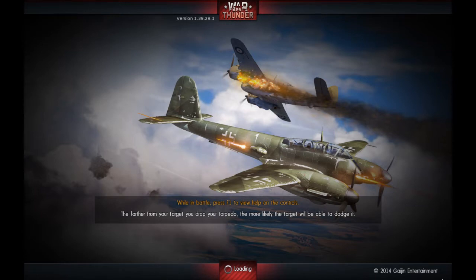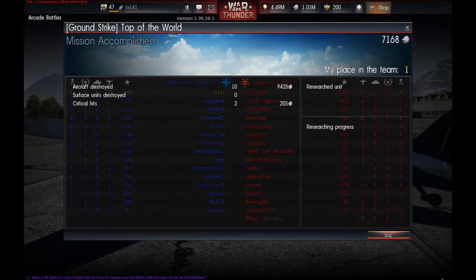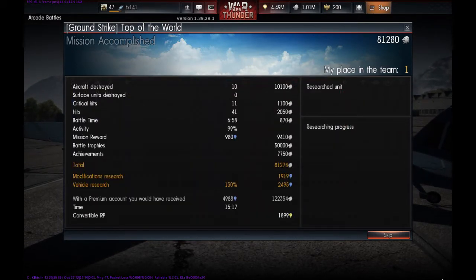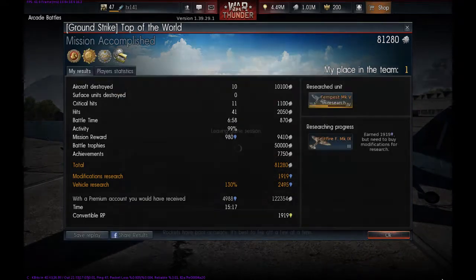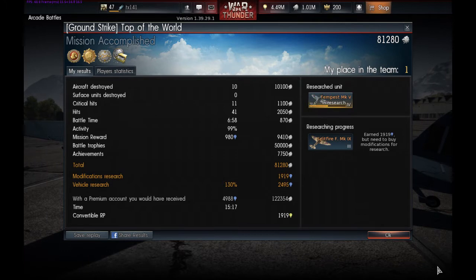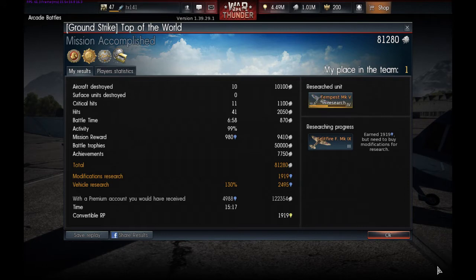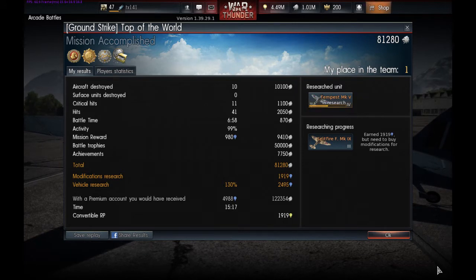Ergo, it's now time to review the scores. I apologise for the frame rate issues there, it seems to be common with this patch. So to review the scores, we managed to get a double ace, netting us just over 80,000 silver lions, of which 50,000 of that was from a battle trophy, so about 30,000 silver lions in actuality. Additionally, we got just shy of 2,000 research points for the plane, and 2,500 research points for our next plane, which will be the Tempest Mark V, a plane I'm looking forward to.